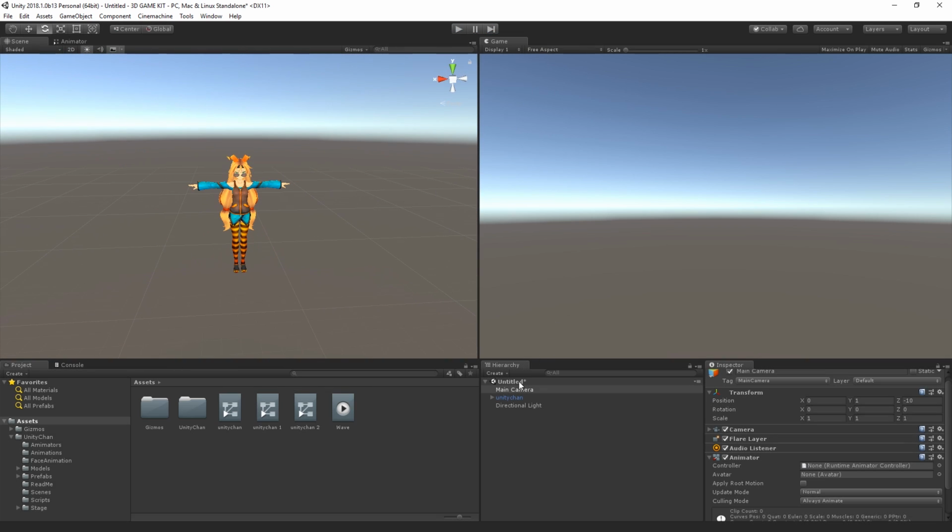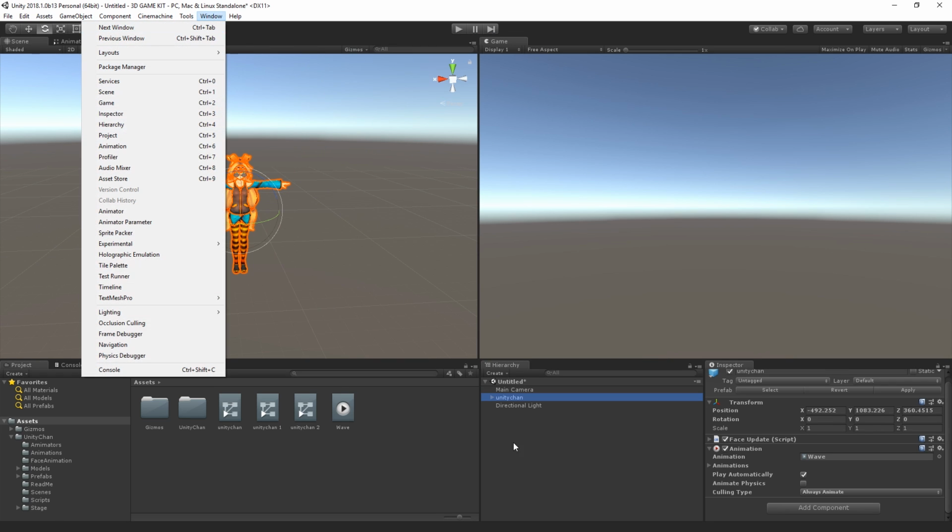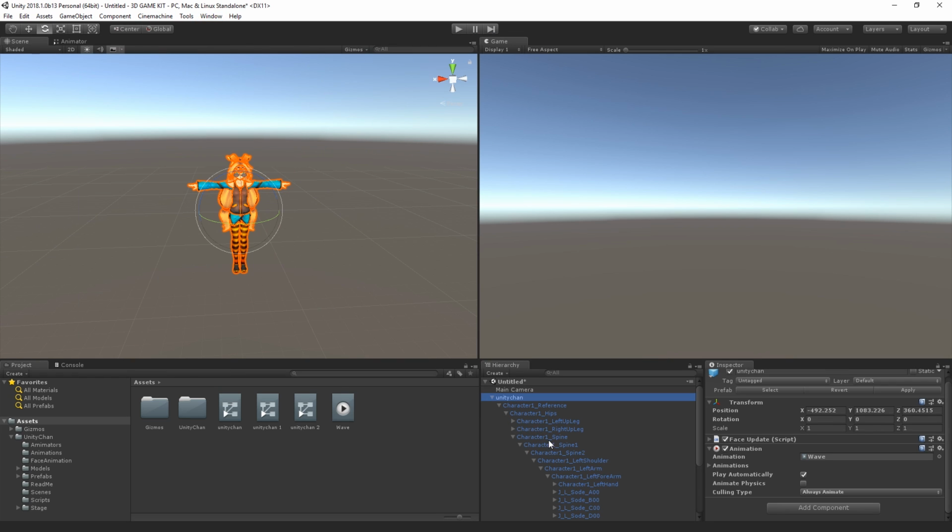Obviously, you can make so much more than just waving, this is just the basics. But as long as you have a rigged character, it really does become a lot easier to animate the character. And in case the character is not rigged, you're going to have to rig it anyway, either by yourself in a 3D modeling software such as Blender, or use a third-party software. One is Mixamo, I think it was named, which is the infamous animation company which also made a lot of animations for Unity. And it's not a sponsorship, I'm just saying the name because I have it in my mind. I just want to give you guys as many references as possible.